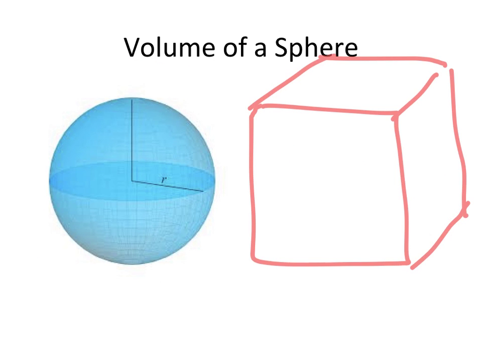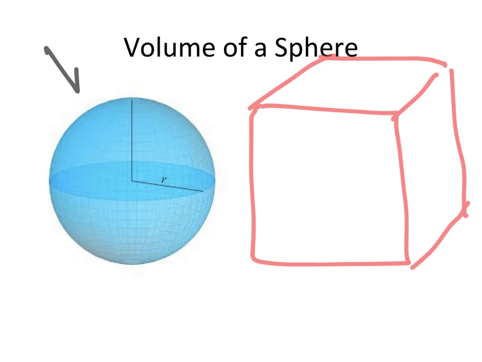We're also going to use information we already know and apply it in a new situation when we talk about the volume of a sphere. And we can do this in a couple of different ways because the volume of a sphere has relationships with a couple of different shapes. To begin with, we're going to do something similar to what we did when we talked about the area of a circle when it's compared to the square that we could create outside the circle.